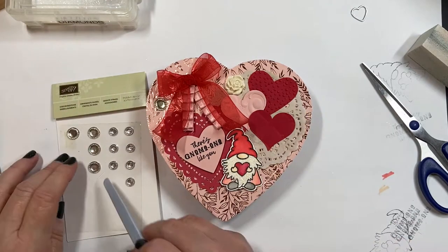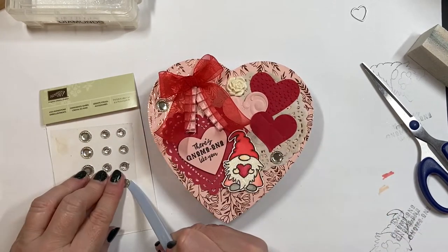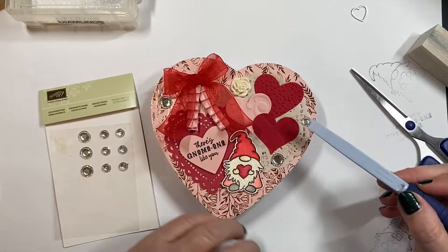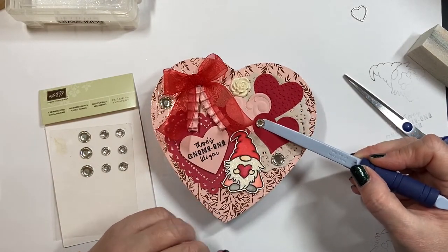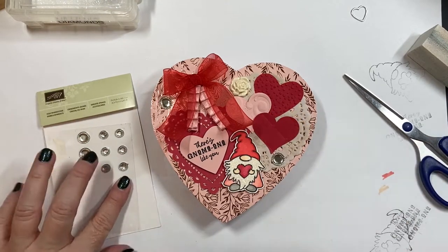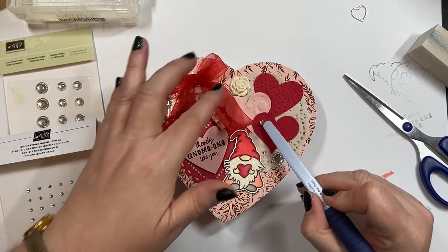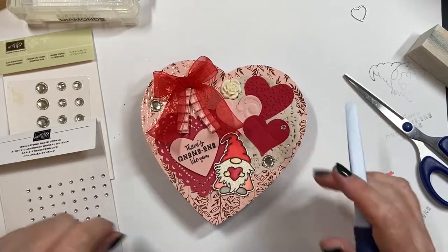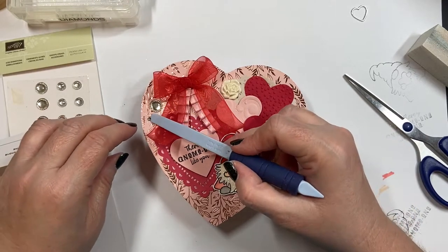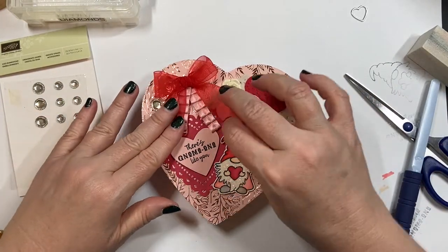So I want, oh yeah. One there, and I'm gonna do another big one, and then the smaller size. One there, and I don't want it like right next to it. There. I feel like I need some smaller rhinestones. Smaller coming right up, like a smaller, well, that's like a line, so okay, right there. Yep. And then I will do another one maybe right there. Okay, I am happy with that.